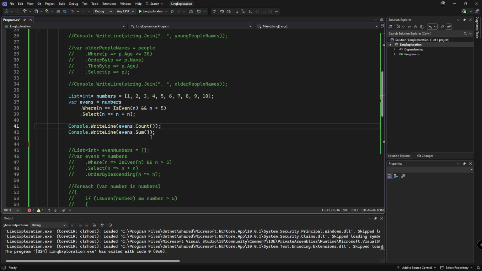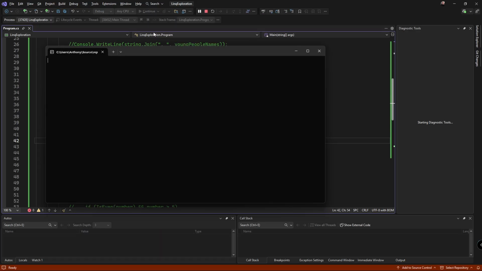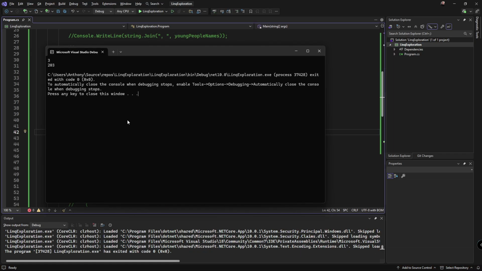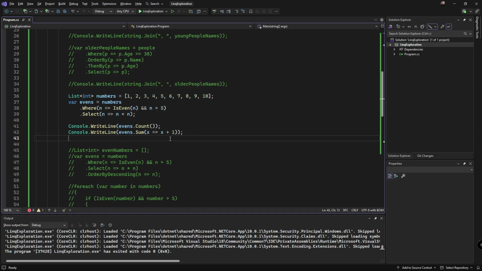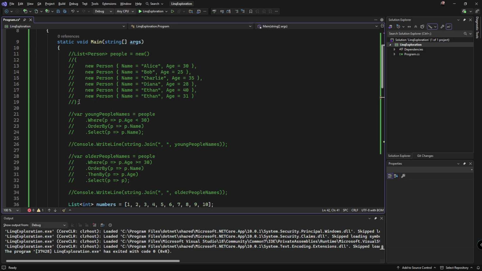So there's a Sum, and you can do adjustments here. You can pass in a value here and you can do some kind of x plus 1. Now we should get 203, I guess. 203, yes. I don't think I've ever actually had to adjust the sum before. By default, it does what I expect. Where it wouldn't be was if we were summing the people again, and we wanted to take just the ages maybe.